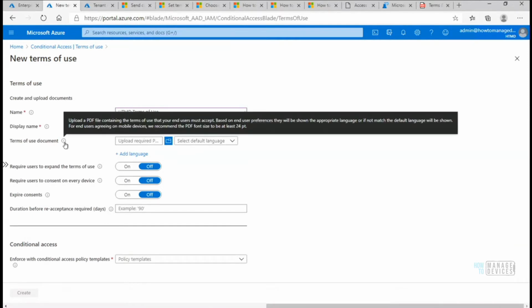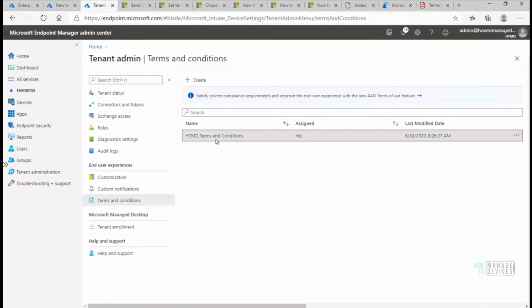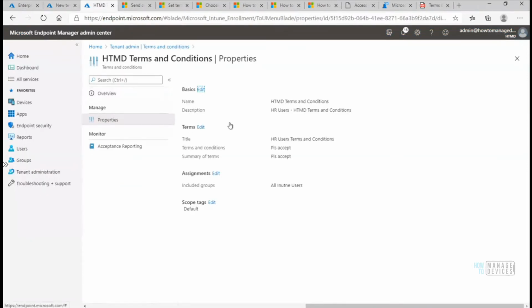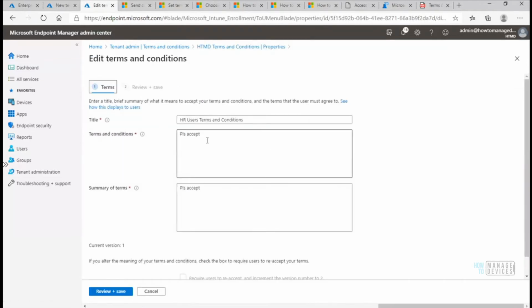Now the interesting option here is that we can upload PDF files, and PDF files, as you know, can contain pictures, branding, etc. Over here, you have seen there is no branding option in Intune. When you edit it, solely text is available. So probably most users don't like to read more text. That is the way I feel. That is why our blogs have more screenshots and just step by step, so that people can grasp it easily.